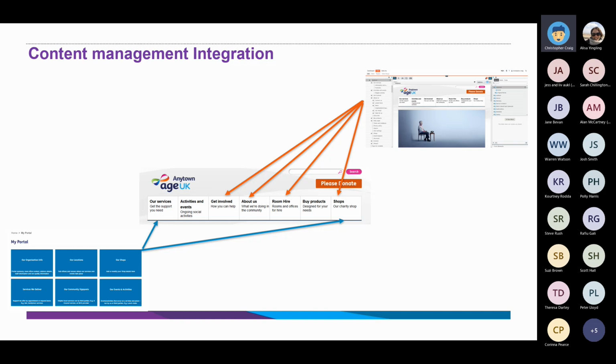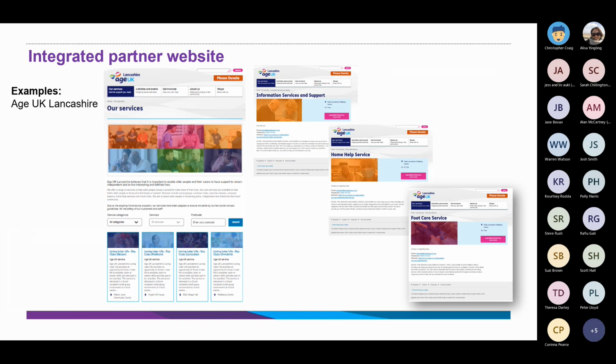So if we go to slide 16, this is the look and feel that your sites will now have. Now we've used Lancashire as an example because they were one of the early adopters, and we're still working through some of the issues with them. But you can go and have a look at these sites if you want to. Again, they're not 100% correct, because we're still refining the process as we go, and they were pilot partners. So this is what you could possibly do with the pages for Lancashire as they've done.